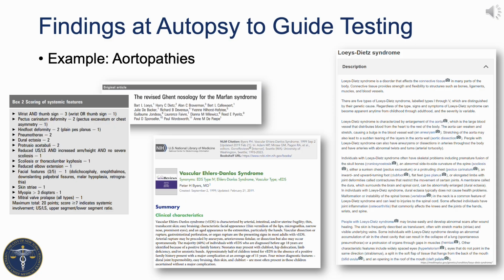For example, knowing to look for and document the presence of bifid uvula, which can present in people with Loeys-Dietz syndrome, may not be top of mind without taking the time to review the features that characterize this condition. Likewise, documenting not only the height in suspected cases of Marfan syndrome, but also the upper segment and lower segment ratio and increased arm span to height ratio can facilitate an informed differential for what syndrome may be present. And this also allows for genotype-phenotype correlation in cases where molecular genetic testing is performed.